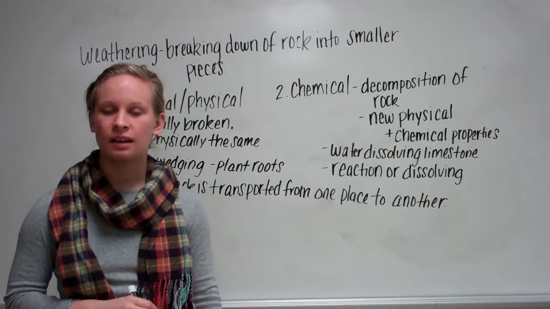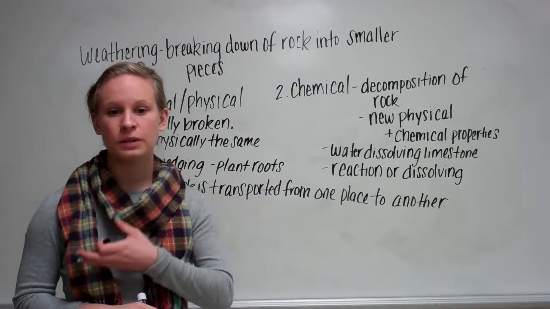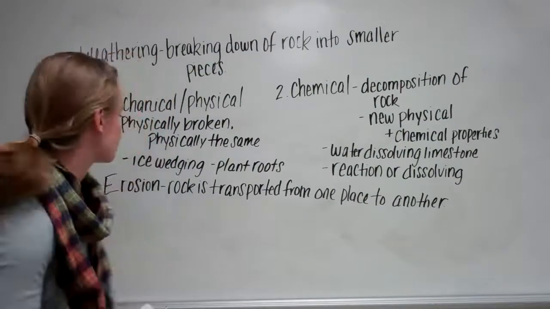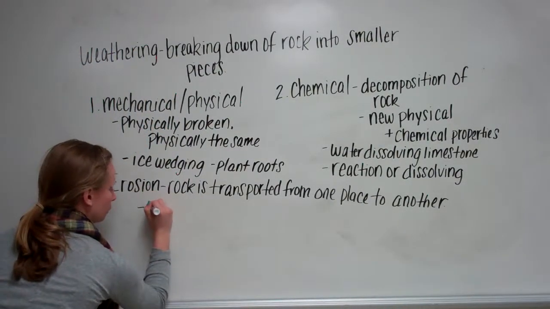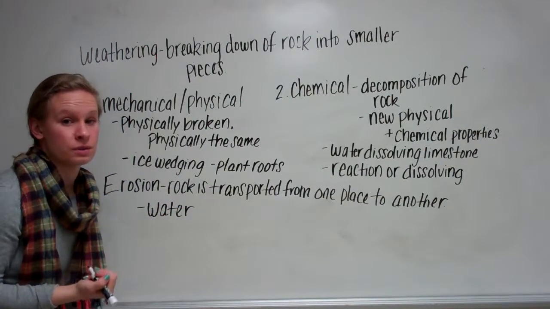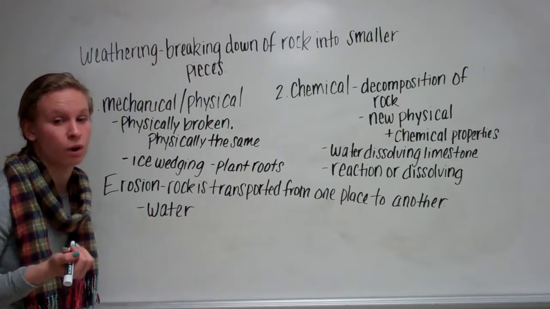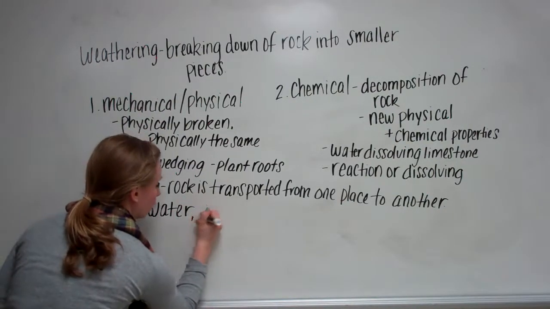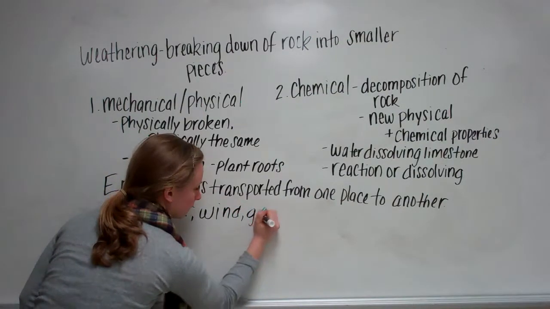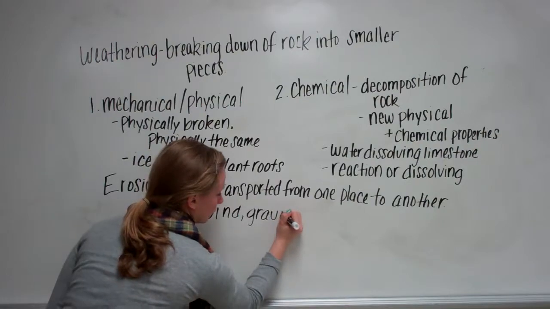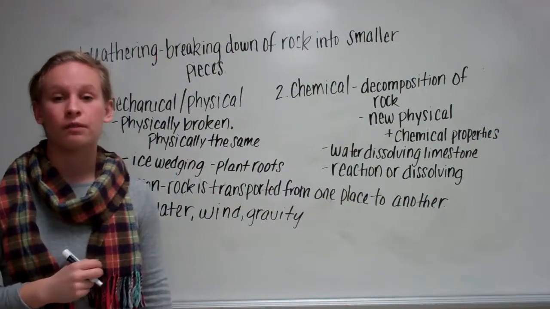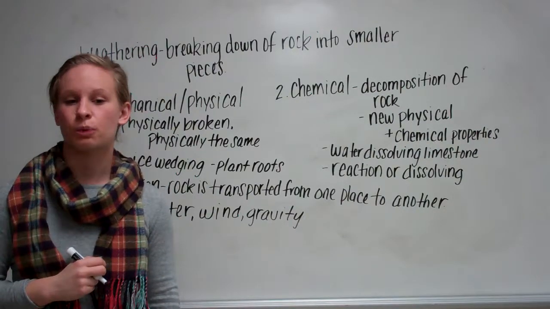And so forces that can cause our weathered materials to be transported could be ice, water, wind, gravity, certain things like that. So forces include water, liquid and frozen. So that can be running water or also frozen water in the form of glaciers. So we've got water, wind, gravity. And the smaller the new rocks that we have that have been weathered, the further they can be transported.